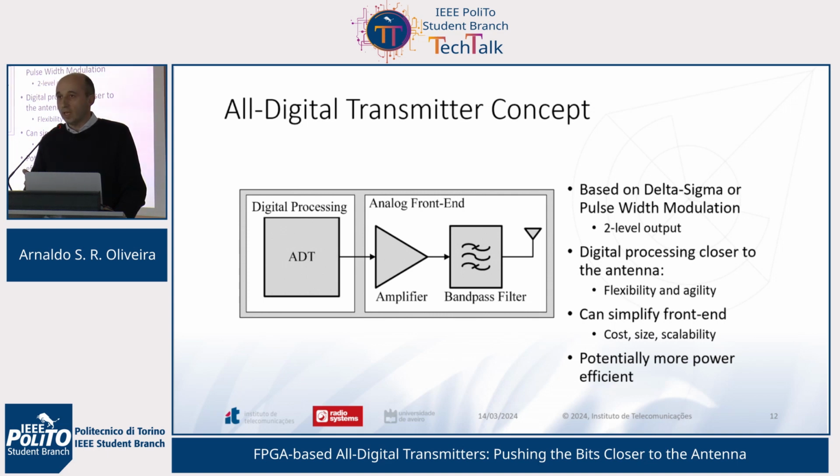To give you an idea, this is the reality now, not 10 years ago, but now. For instance, it is common to have FPGAs, or in fact RF SoCs that also include FPGAs, with 8 or 16 DACs, but the same FPGAs can include dozens of high-speed serial transceivers, which means that if I want to create a transmitter with, for instance, 32 or 64 outputs based on this approach, it is feasible.